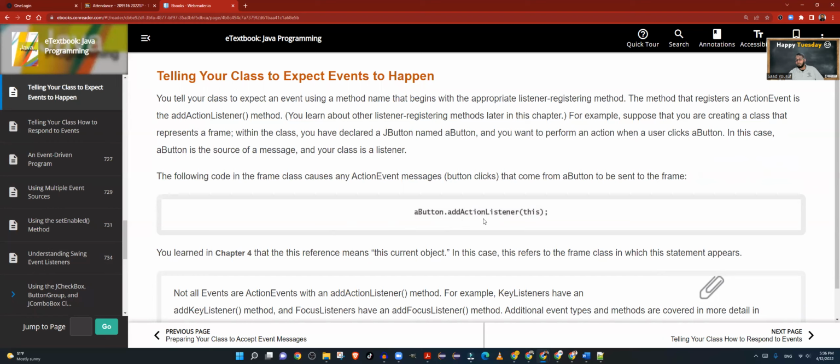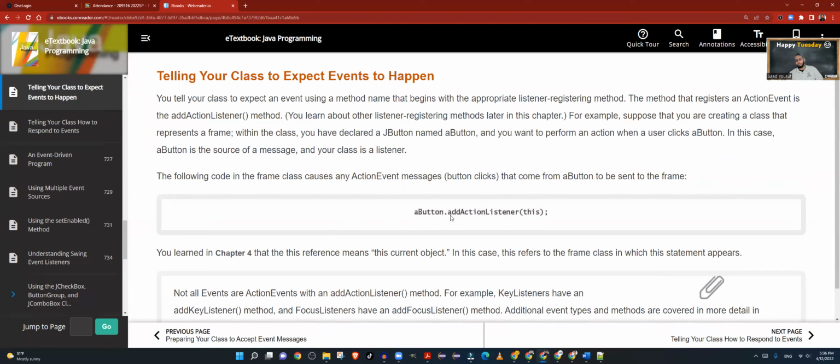If it is listening to an action, you call add action listener. If it is a checkbox or a radio button, you use item listener. If you want to capture the mouse, you can use mouse listener. If you want to capture the keyboard, you can use key listener. There are all sorts of listeners out there that you can use.